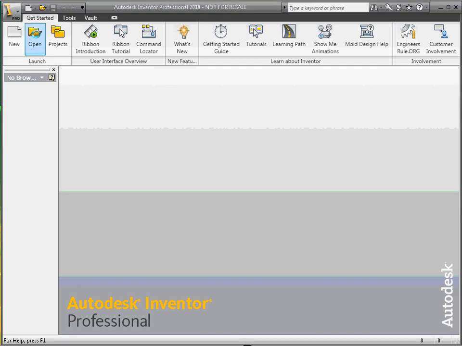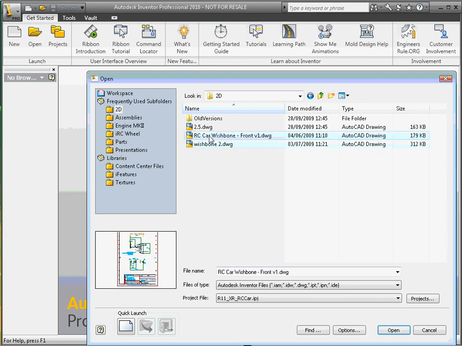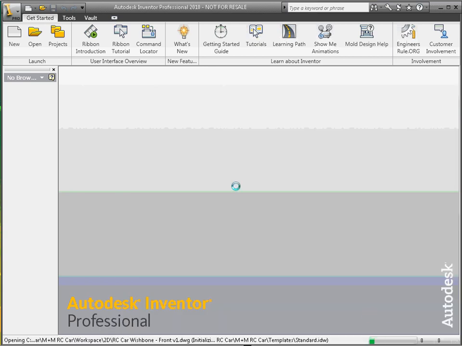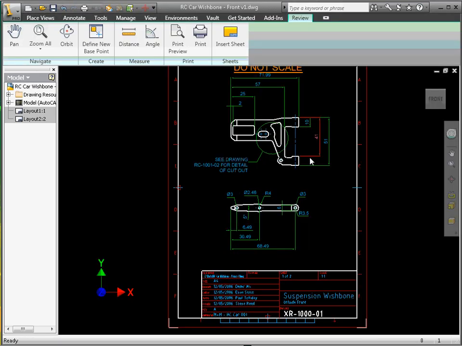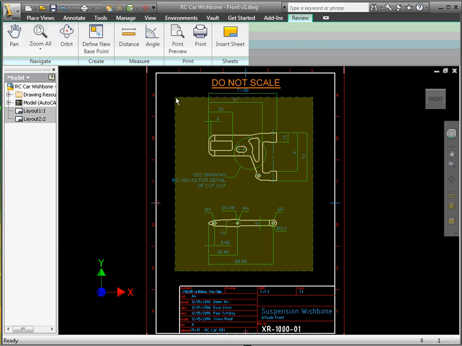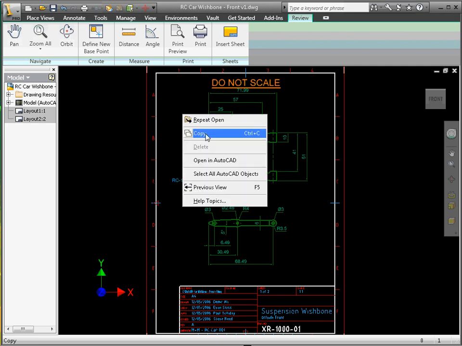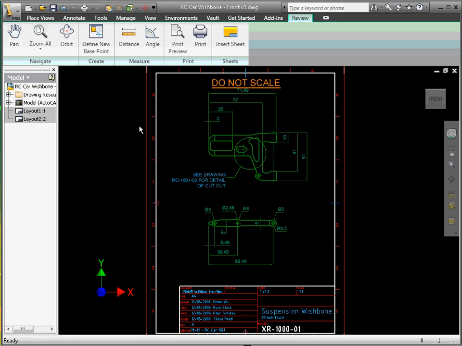First thing we're going to do then is open up some 2D data, and here you can see I've got just a standard DWG drawing from AutoCAD. I can open that up directly in Inventor, and there we have the drawing. Very simple case now of simply selecting the geometry we want, deselecting the bits we don't want, so we don't want these highlight areas here, and quite simply copy the data, just standard Windows command there.